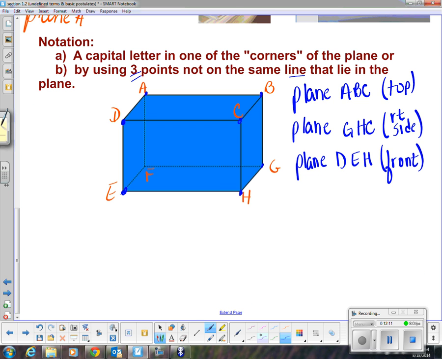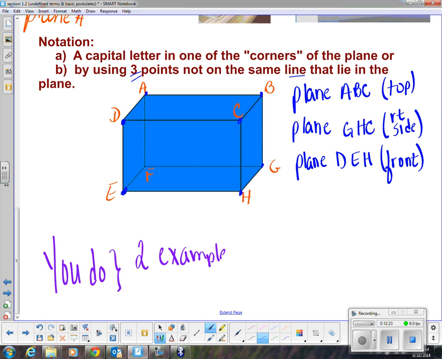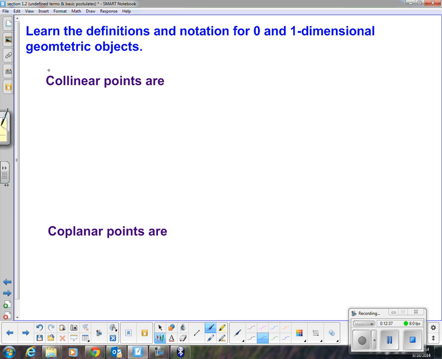So now what you're going to do is stop. This is a time for a you do. I want you to look in your room, wherever you are, and come up with 2 examples of planes in the room you are in. Please highlight this. The you-dos need to be highlighted because I'm going to check this tomorrow. So this is a good time to pause me so that you can do this. In the meantime, I'm moving on.